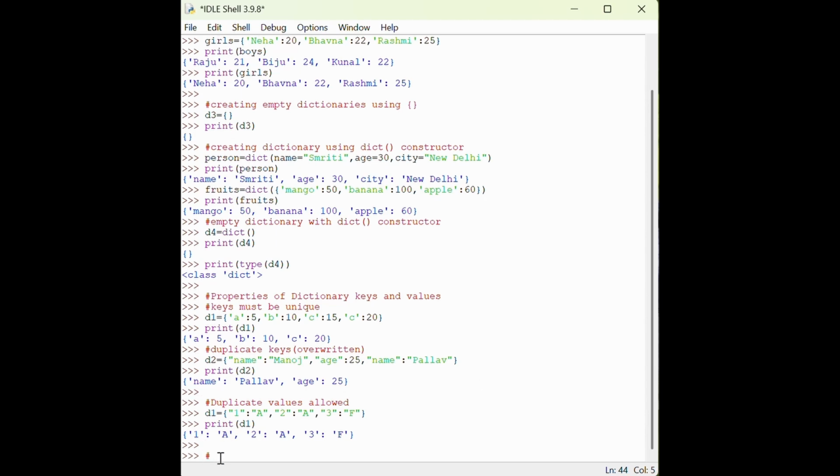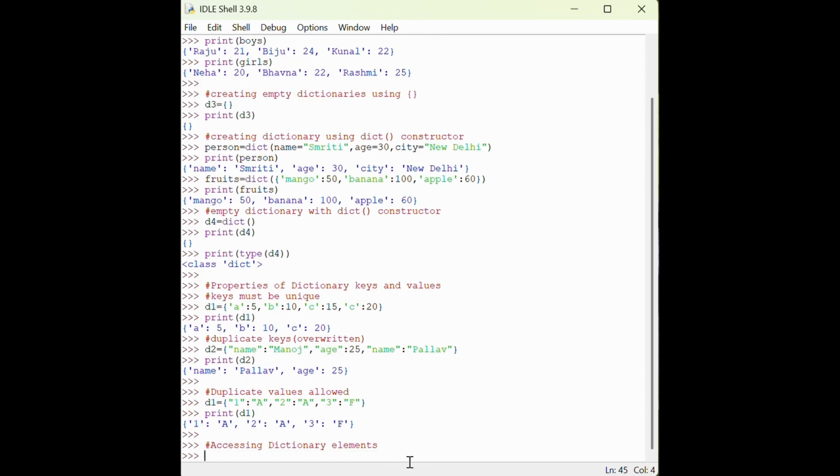Now accessing dictionary elements. To access elements in a dictionary, we use square brackets with the key as shown here in the print statement.